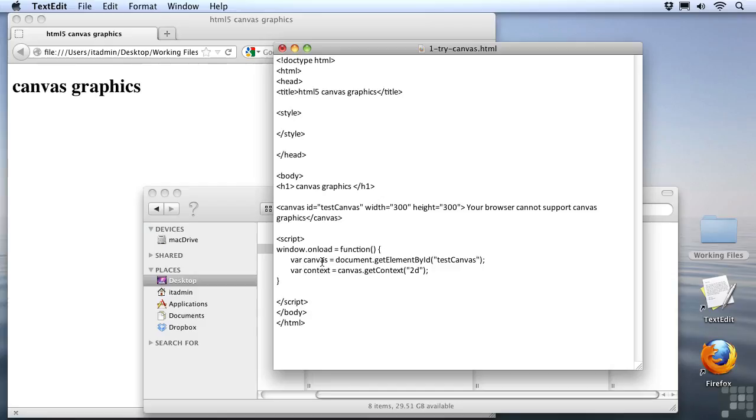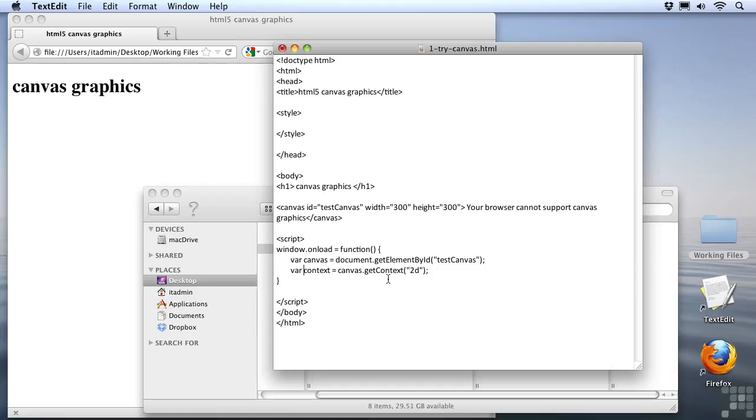And I just want to point out that with any canvas element that we're going to be working with, we need to define the canvas, give it a width and height, and an ID, and then we need to set up a function that will find that canvas for JavaScript for us using getElementById, and also find the context of that. And we'll have to do that before we do anything with our canvas elements in the future.